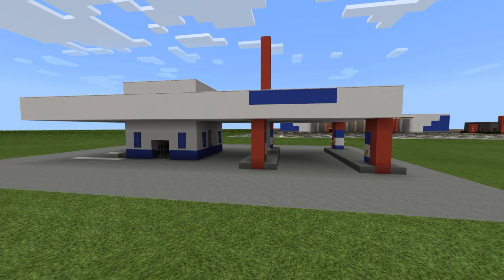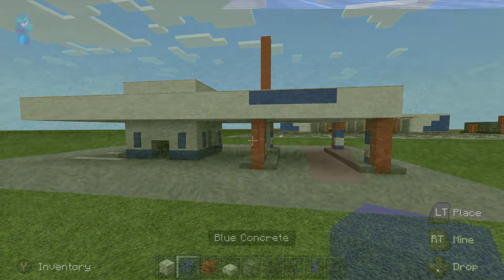Good day everybody and welcome to another Minecraft tutorial. In this video we will be building our own gas bar to go along with the store that we built in the first one. As you can tell, it is in the background. This is a continuation of that build. So let's get to it.